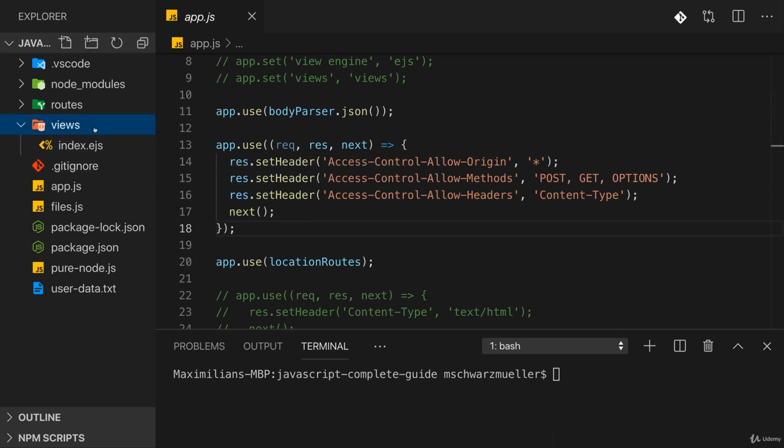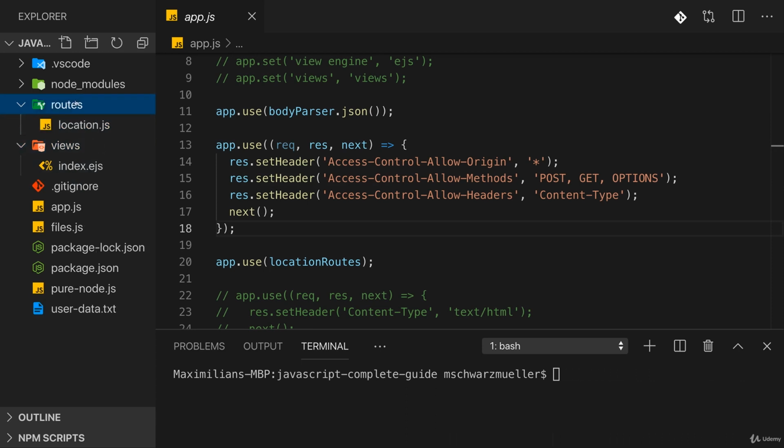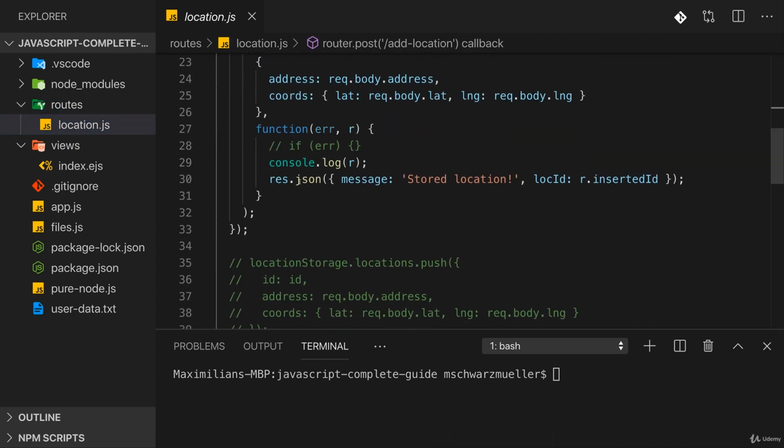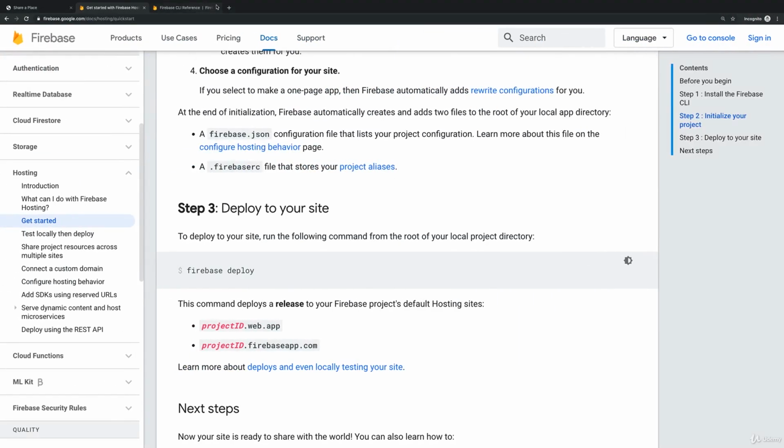on the server. And by the way, it does not matter if you have an application which produces HTML files and returns those, as we set it up at the beginning of the Node.js module, or if you have an application which just has a couple of routes and exchanges JSON data. That does not matter. You need to execute Node.js code on the server. That is what matters. So now we need a host that supports this, and Firebase is not such a host.